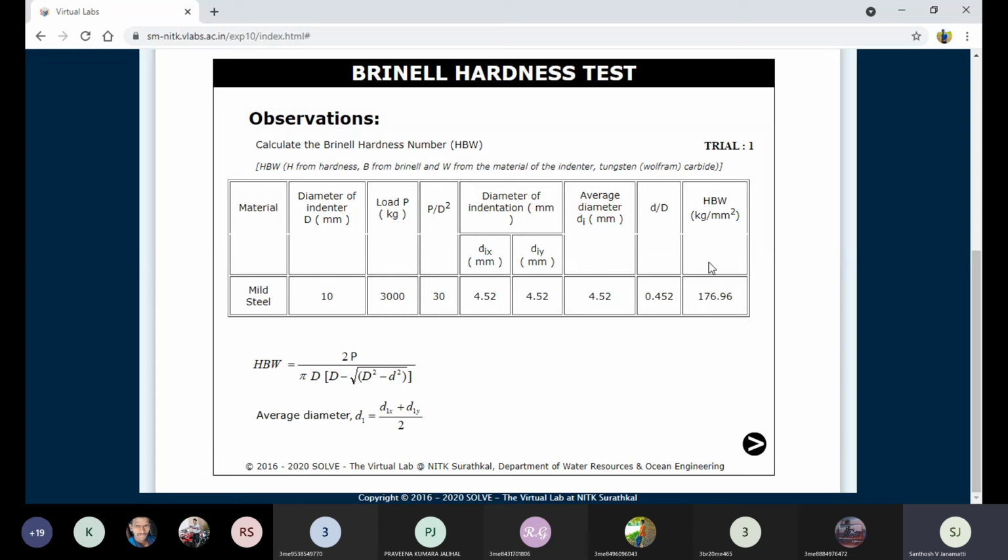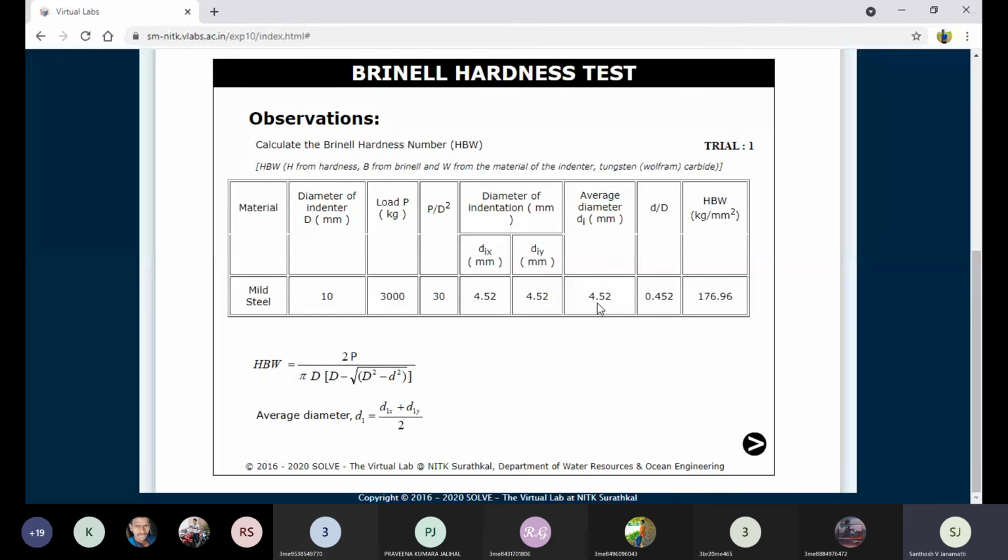How will we get this Brinell number? Here we have a formula: 2P divided by pi D times (D minus the square root of D squared minus d squared). P means 3000 kg force. The pi value everybody knows. Capital D is 10 mm, and inside the bracket again capital D, 10 mm, minus the root of D squared, that is 10 squared, minus small d squared.